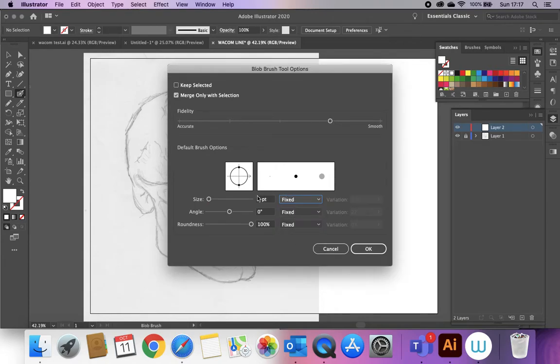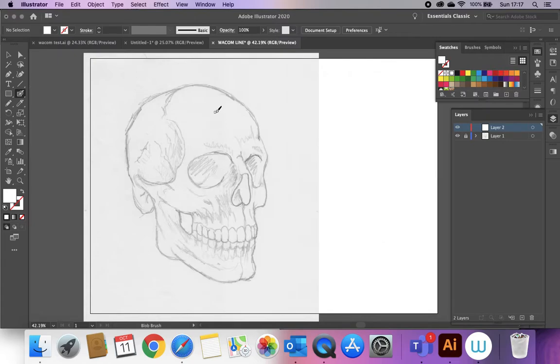Now this generally will say fixed. We don't want that fixed. When you're using the Blob Brush tool, and especially when you're doing a digital illustration, you want it to have varying widths. So it's sort of thinner with less pressure and heavier with more pressure, and you want that control because it's going to give it a much better appearance. So I want to go to pressure, and then I'm going to set my variation up to full. So I want it to vary from no pressure, no size, full pressure, full width. So it's going to give me a better sort of look and feel to it basically. Everything else can stay fixed, so happy with that, and we're good to go.